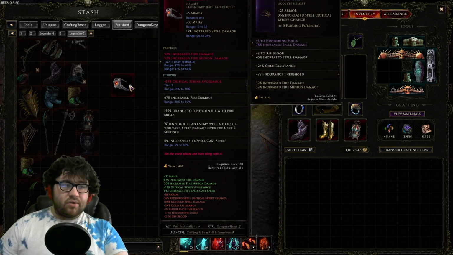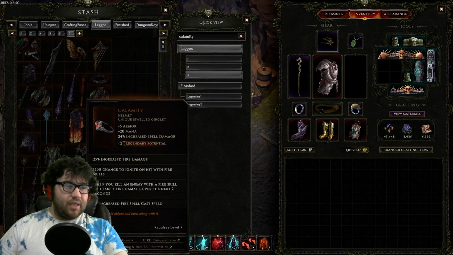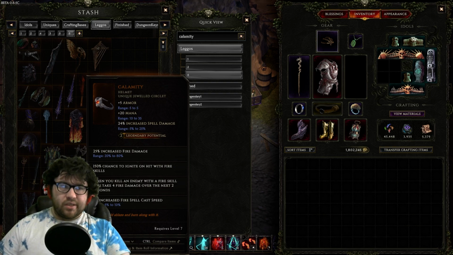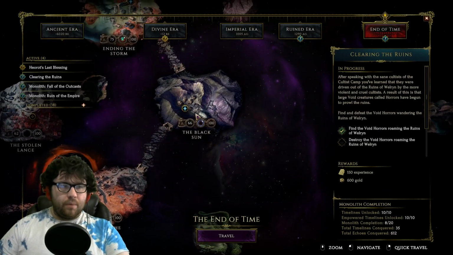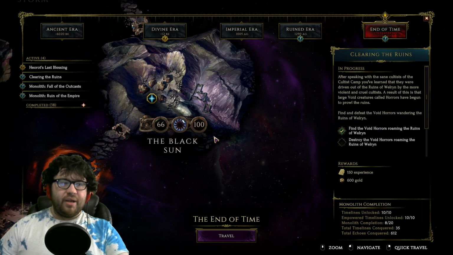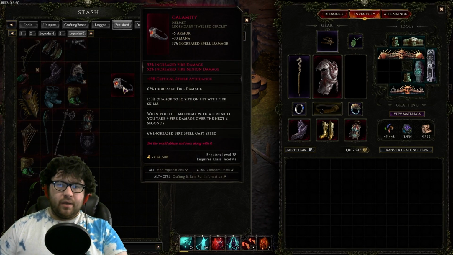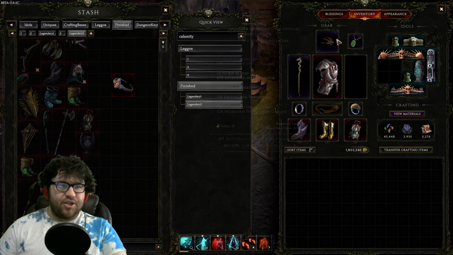Also, make sure that the increased fire damage roll on it is good. I have another Calamity in my stash that is like 2 LP, I think, but it has like 25% increased fire damage. That is really not worth it. You don't want to be wasting your Hungering Souls on that. So you want to make sure that the roll on it is high and the LP on it is high. Now, the thing is, these aren't actually that rare. If you went to Rye and just kept farming them, you'll eventually get one. It's not that hard. I just bricked mine, so it happens. And that's pretty much it for legendaries I would run.